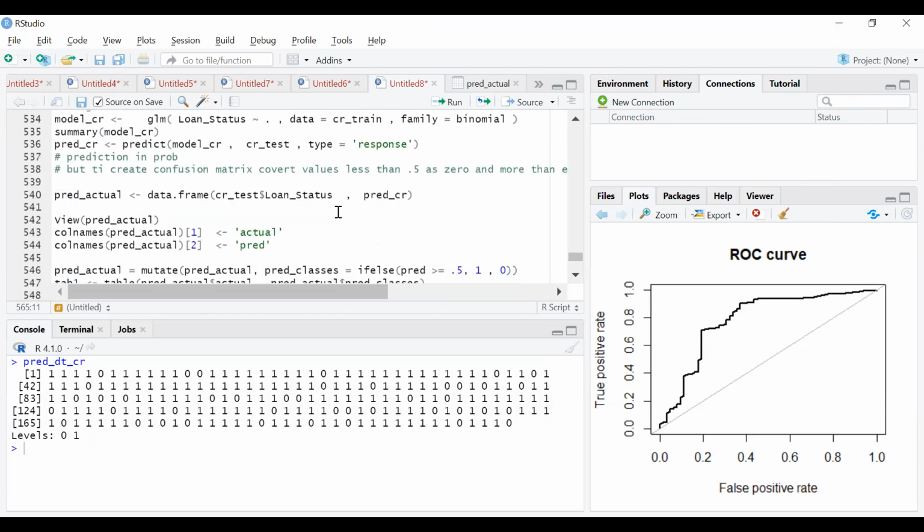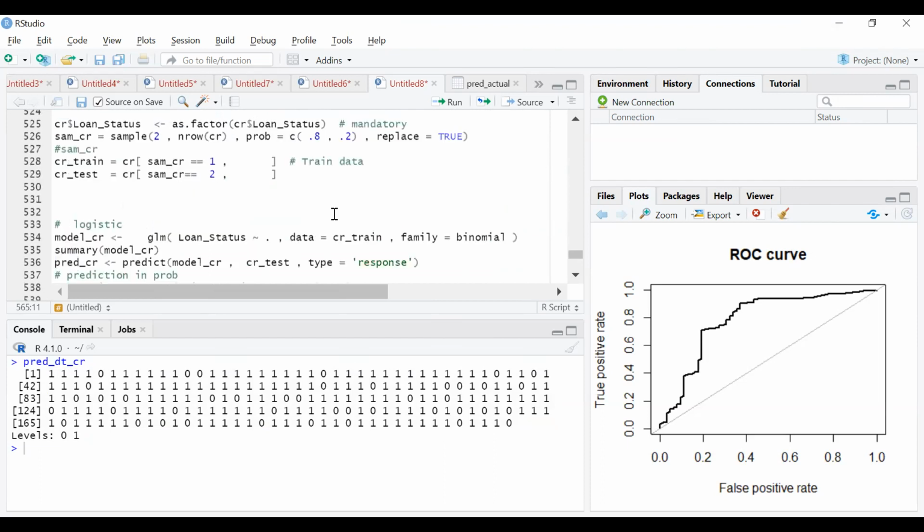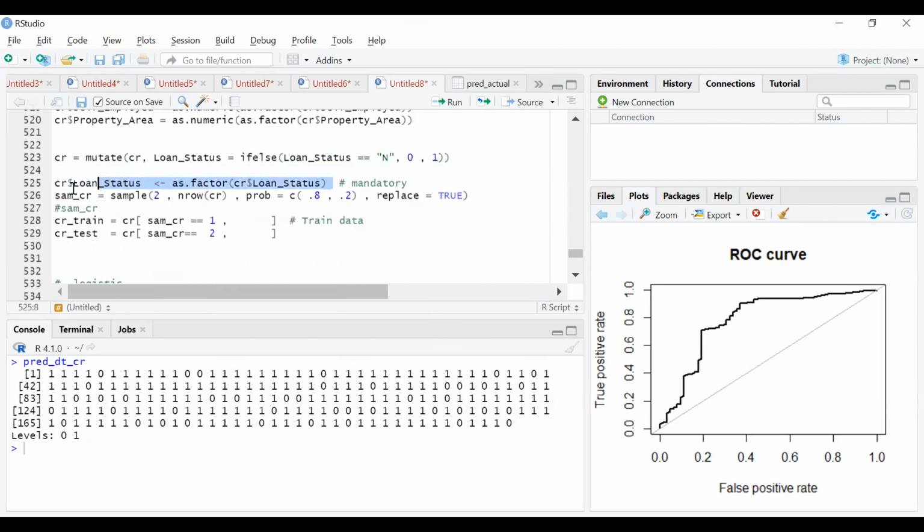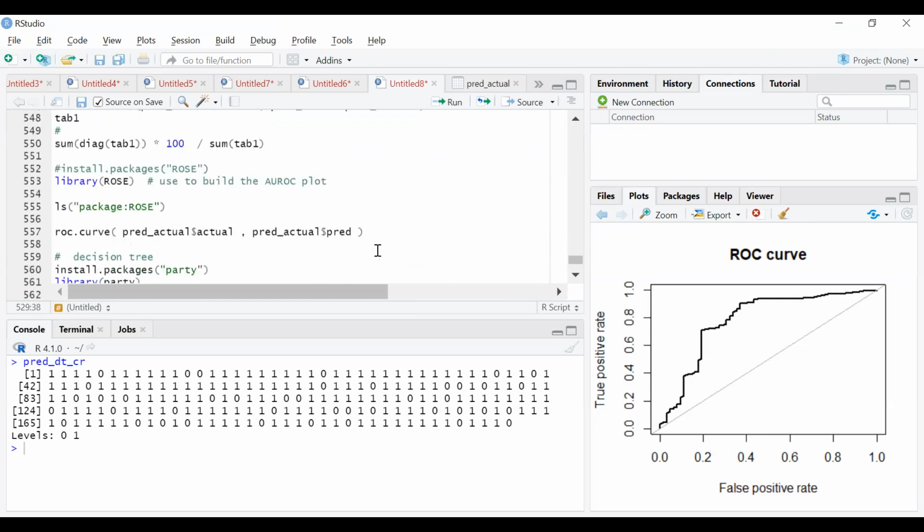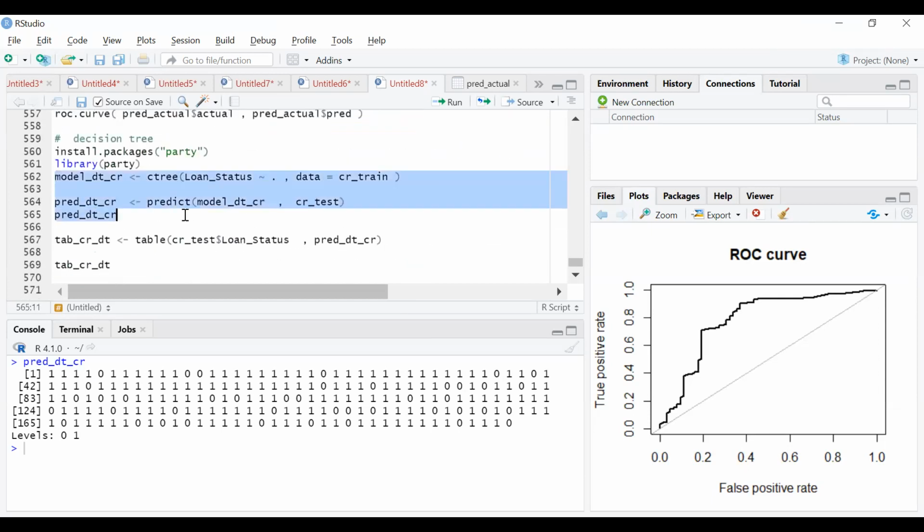So that's what I'm saying. Again, focus over here. I'm saying add this line number 525. Convert it into factor. Factor mein convert karo and then again run your sampling. So when you convert your loan status into factor and again do your sampling, loan status in your train data and test data, both of them would be factor. So add line number 525 and run your sampling part, and directly come over here, build your model, do the prediction, and all those things.